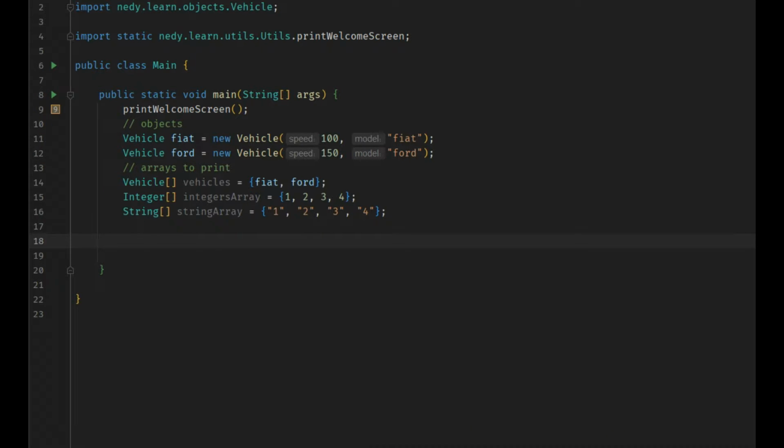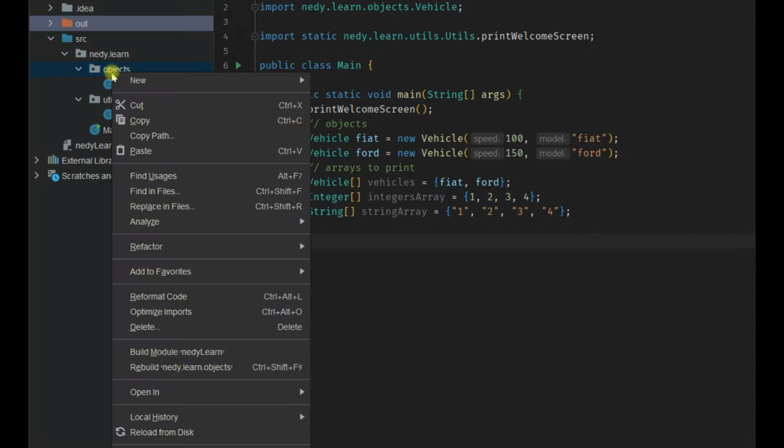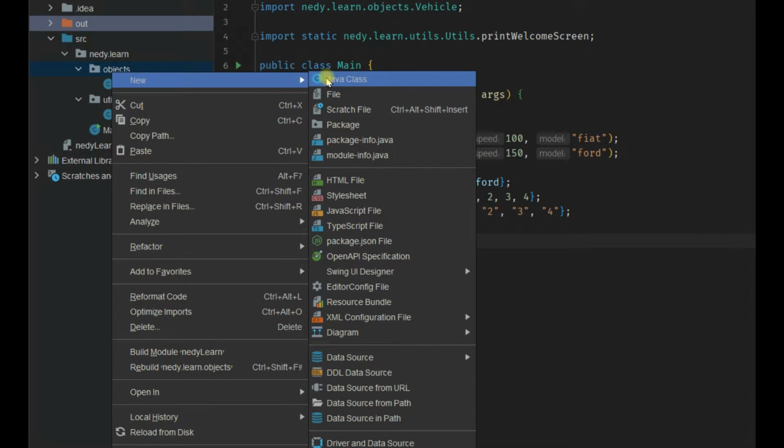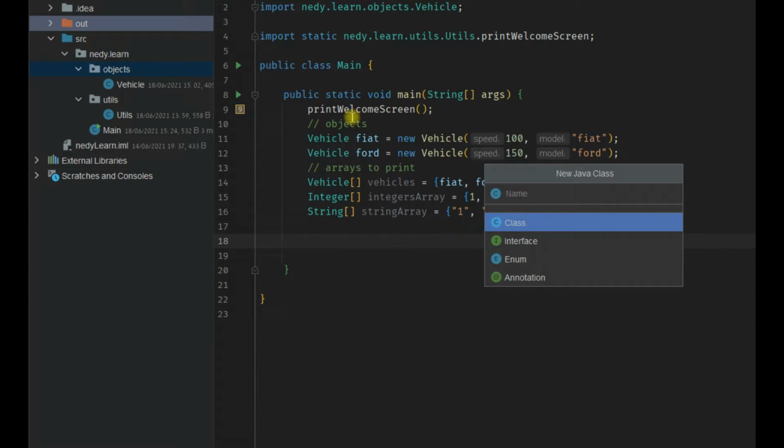Now let's create the class in objects, a new Java class, and call it PrintToScreen. By the way, that's a long name, but everything is good.